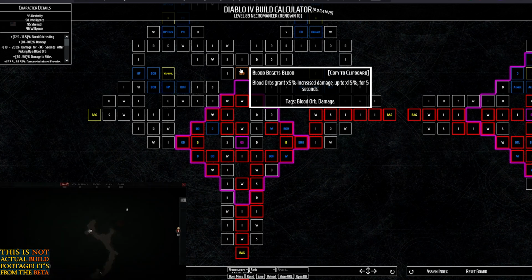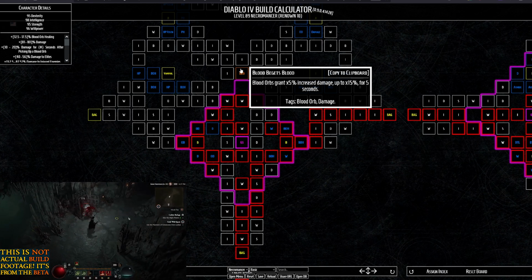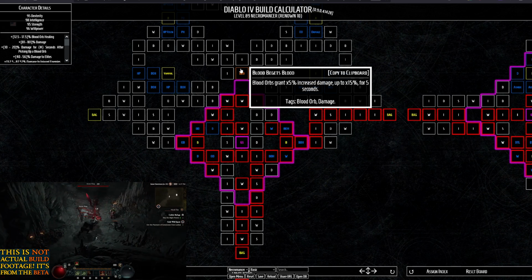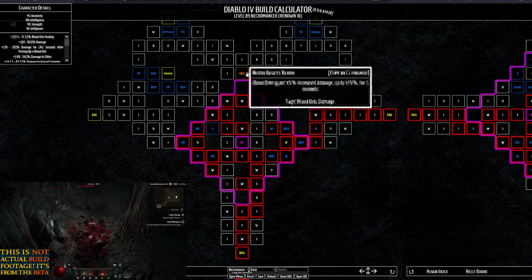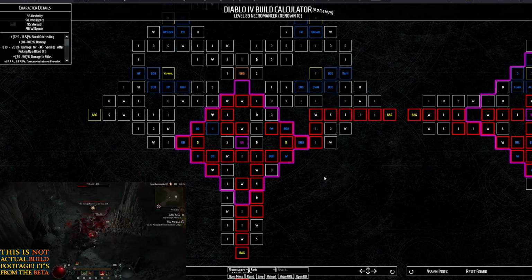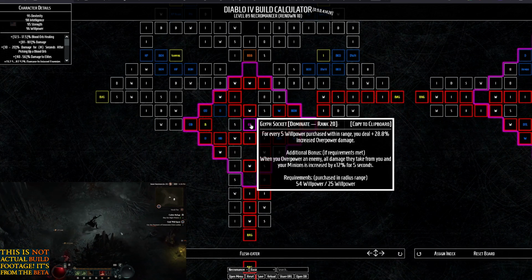Another one that is kind of underwhelming. 15% increased damage for 5 seconds for blood orbs, and that doesn't seem to stack much. Only stacking 3 times 5 for total of 15. If there was something over here connecting it with 1, 2, 3, 4, 5, maybe I could consider it, but without that, just not worth it. You can get much more out of your points than going for this one.